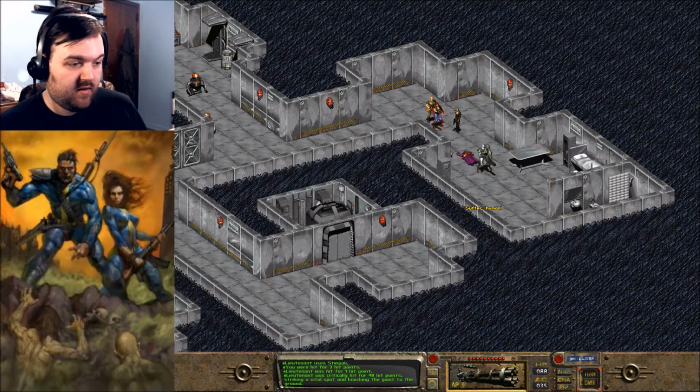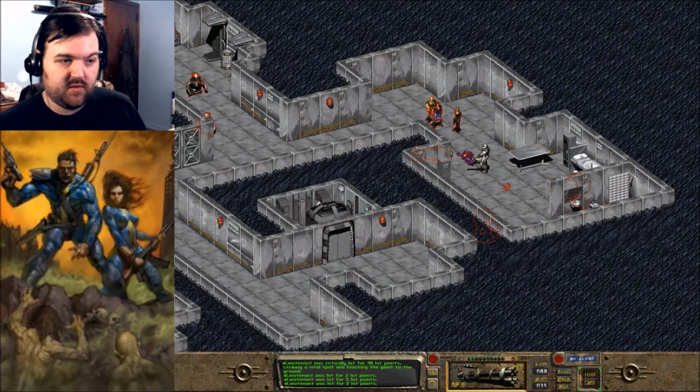Oop, is he dead? No, just knocked down. That guy is resilient. He's probably the toughest enemy in the entire game. Don't tell me I missed. 2 damage? 2 damage. No, your rocket launcher doesn't really do much to me. I just dread the day you actually land a critical hit. That's gonna be a sad day.